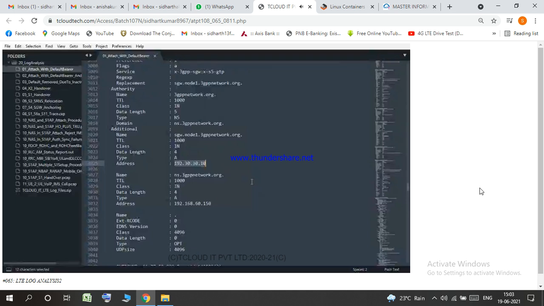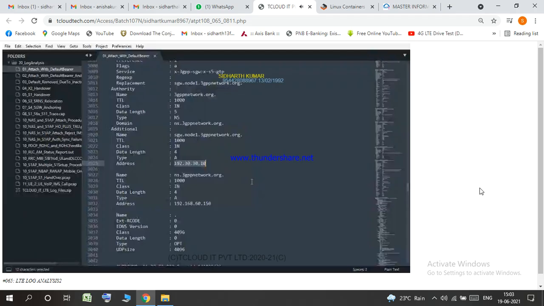Okay, so what is the interesting part that I have explained to you now as part of this log analysis? I have never mentioned this anywhere in our previous classes. This is the first time I have told you: the MME will find the S gateway and P gateway dynamically when the HSS doesn't provide the P gateway's information. If the HSS provides the P gateway's information from the stored details, the MME needs to find out only a corresponding S gateway who can help it connect to that P gateway, and that too the S gateway present in so-and-so technology network. You can find out those details from the DNS server by questioning the DNS, but it is dynamically selected.